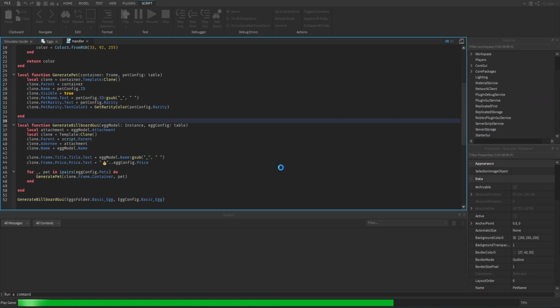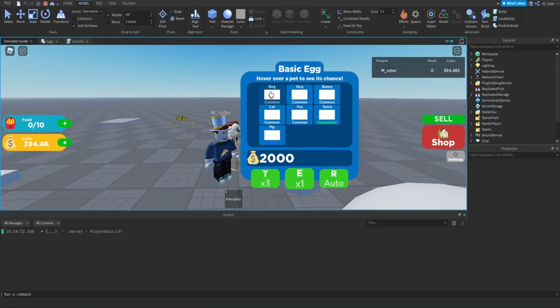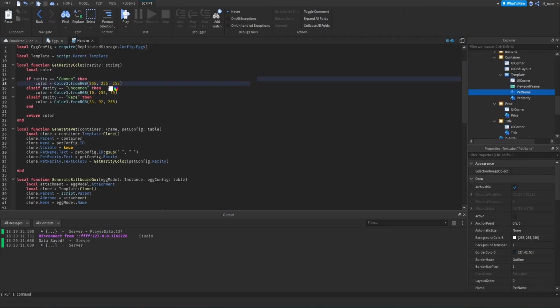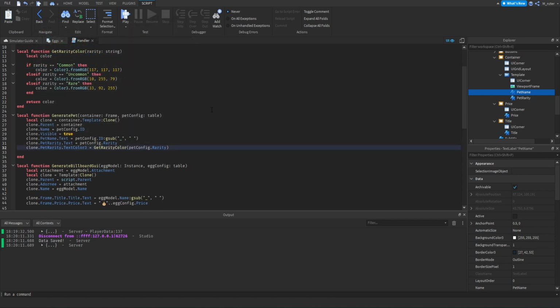And now just to quickly make sure everything's going good, let's go ahead and start up our game. We can then come over to the GUI and we can see that this is all working correctly. The only thing that we really need to do is set the visibility of the default template to false so that the first one isn't displayed, but we can just ignore this one for now. Anyway, we can see the dog, bunny, cat, fox, turtle, and pig are all displayed, starting from common to uncommon to rare. And the only thing I'm noticing is that we probably want to change the common color from a white to a gray because I kind of messed that up. But other than that, everything's looking pretty good. We also need to add the viewport frame, and that's what we'll be doing next as well. So we'll quickly adjust the common color from being white to being more of a darkish gray, and that looks pretty good.